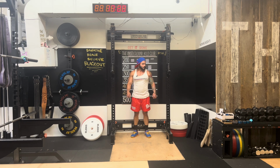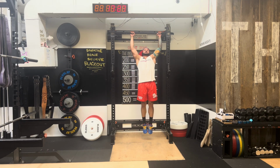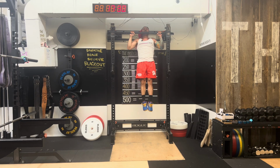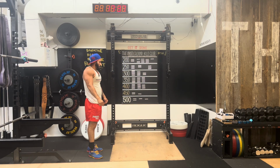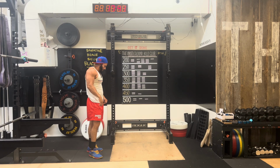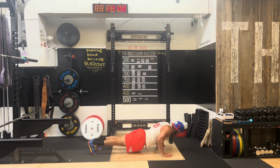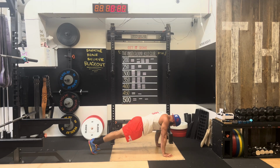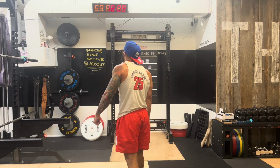All right, round number 6. Full range. Leave no doubt. Clear your chin over that bar. Don't leave it up to the judges. Secure the knockout. Control what you can control. 20. 10. 10. 20 pushes. 5 pulls.